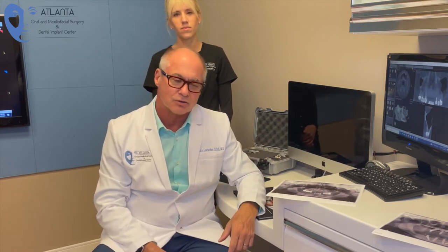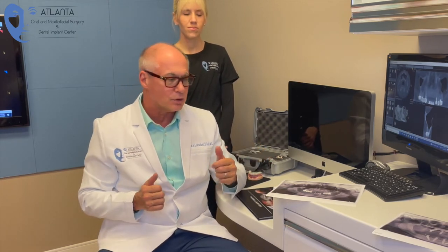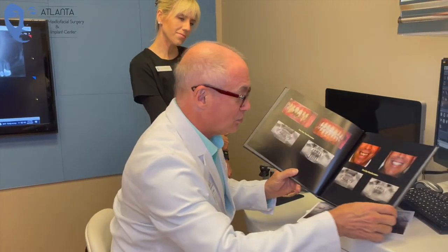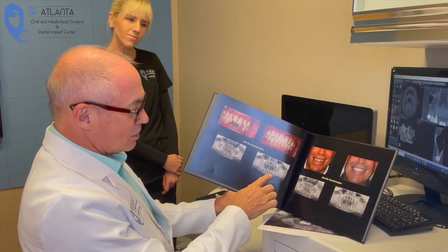Then I'll come in, examine you, and determine your best treatment options. If we do need to take your teeth out we'll discuss a full arch restoration, though sometimes you only need some teeth removed and a few implants placed — there are many different approaches. One of the benefits of coming to us is that I'm one of the most experienced implant surgeons in the state of Georgia as an oral maxillofacial surgeon, able to perform the full range of bone grafting. No two implant patients are alike, so I'll look at your specific situation and determine what you need.